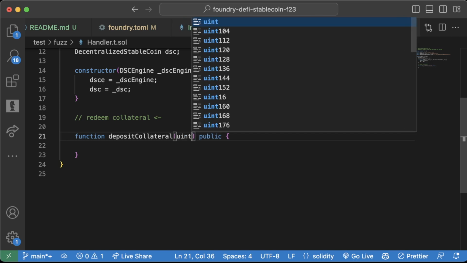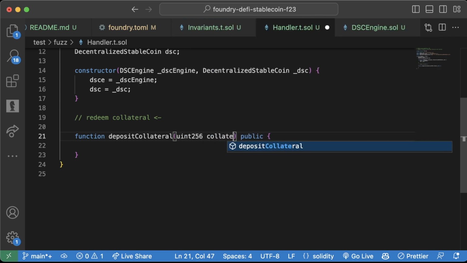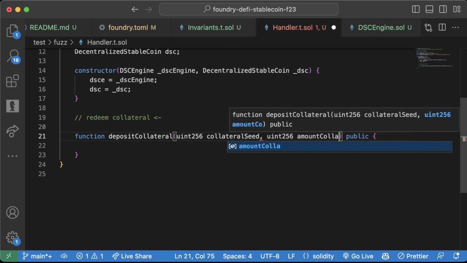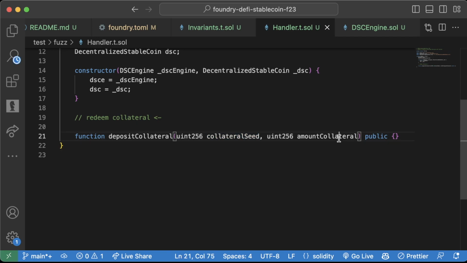We want it to deposit random collaterals that are valid collaterals. So what we can do is create a uint256 collateralSeed and a uint256 amountCollateral. And this is actually really similar to the fuzz tests. So in your handlers, whatever parameters you have are going to be randomized. So we're going to pick a random one of the valid collaterals to deposit, and we're going to pick a random amount of collateral.